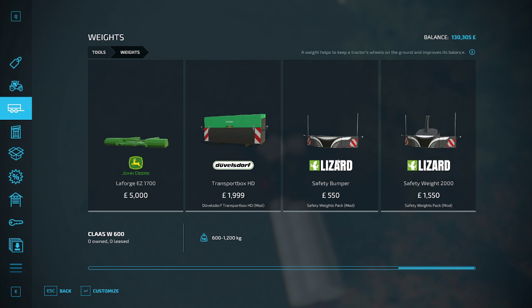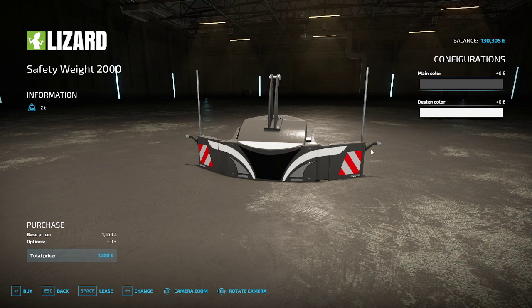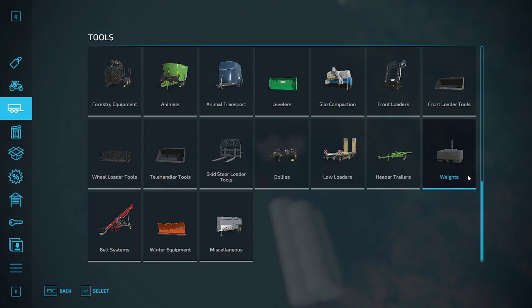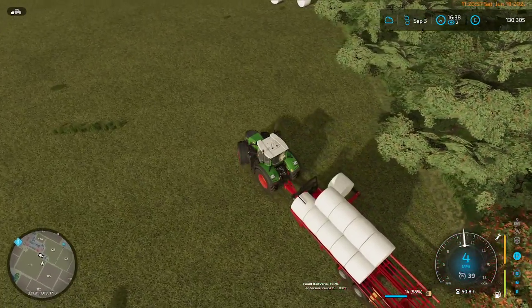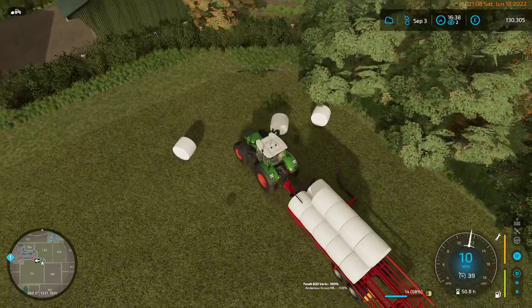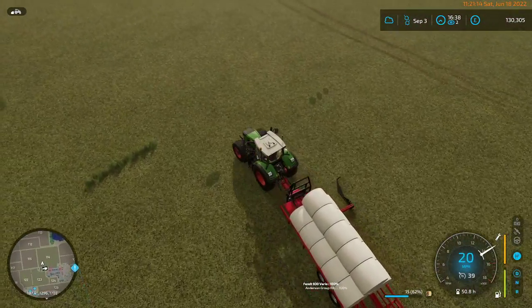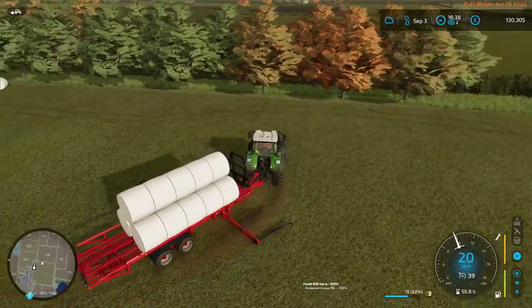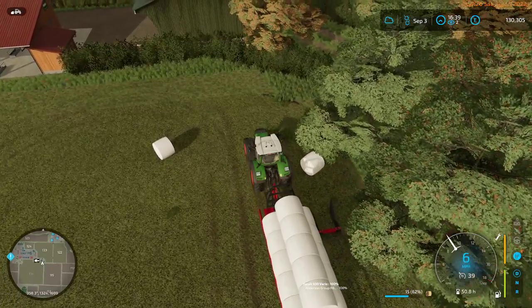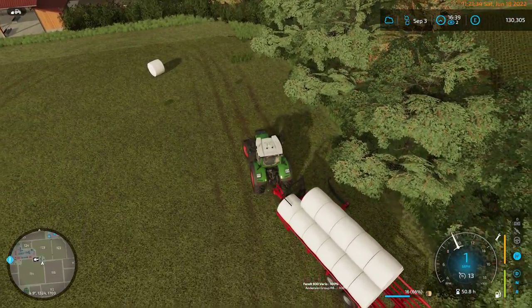So yeah, we've got these safety weights. That's 2 tons, but you see they deflect bales off to the side. I believe that's the same, but it's only 500. So it depends whether you're looking for a safety weight or a weight, and a safety weight, and just buy one. But really useful for a job like this, because if you miss the approach, or if you've got staggered bales close together, you can arrange it so you hit one and knock it towards the collector arm.